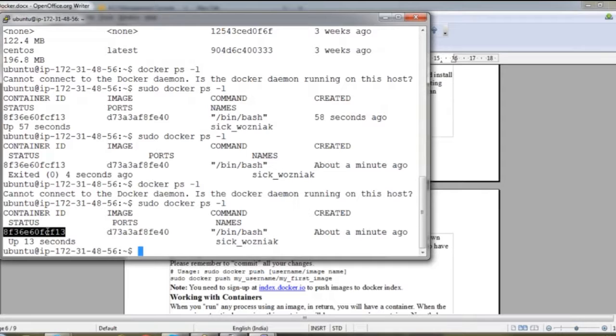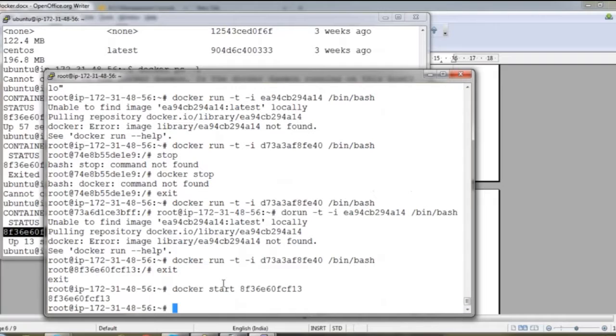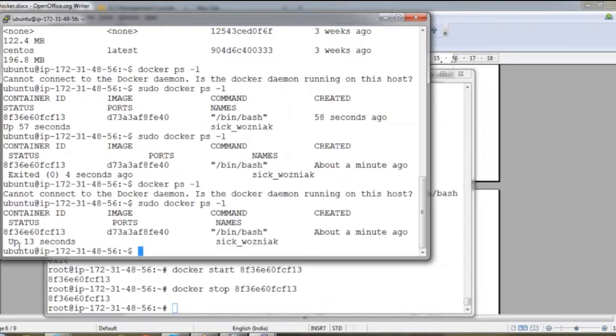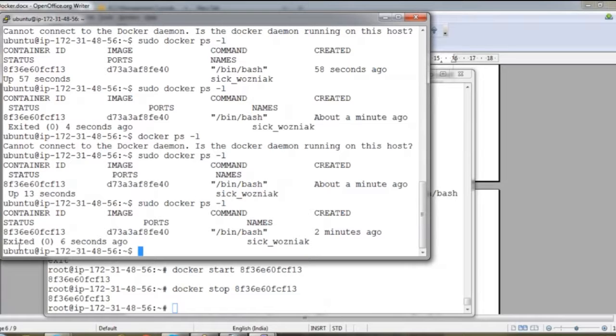But here when I was doing docker run -t -i with the image ID, it is going to the image, running a command specifically inside it and pulling up a new container. But here it is not the scenario, I'm just starting it and I can just stop the same container ID. It stopped it, but still check, you have the same container ID. It will not change. It changes whenever you are doing it with the run command. If you're doing it with stop and start, it will not affect.